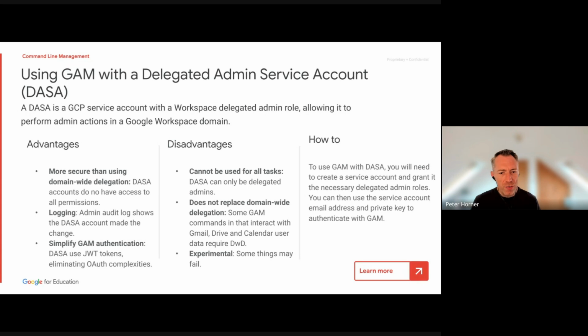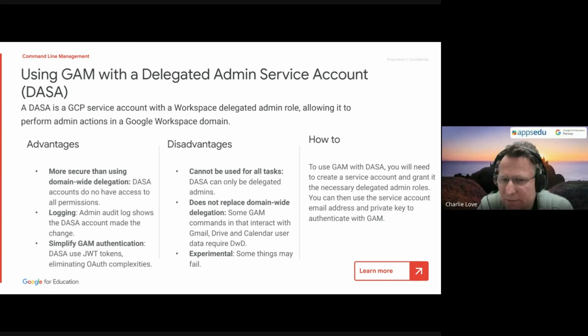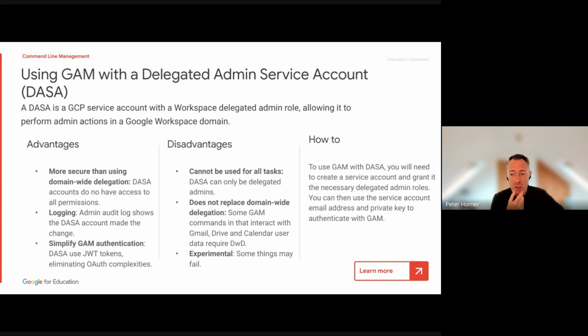Charlie, did you have anything else to add there on advantages about why schools might want to consider this approach? Well, I would just add to that, if you're using GAM Advanced, another great advantage is beyond GAM itself. On Taylor's GitHub page, there's also GAM scripts that extend the functionality of GAM. So if you have that and you combine that with having your service account, there's more things that you can do. Oh yeah, absolutely. And do check out that resource.